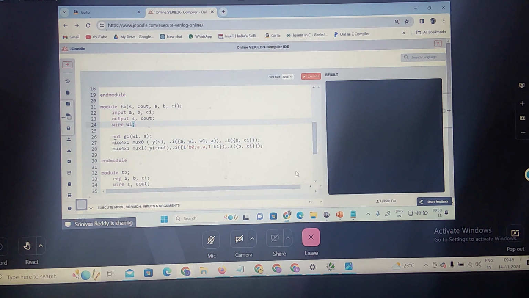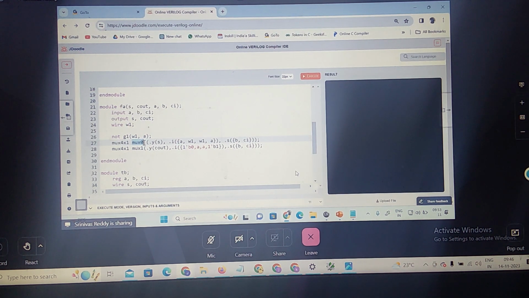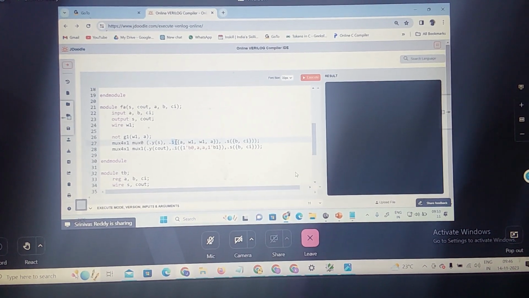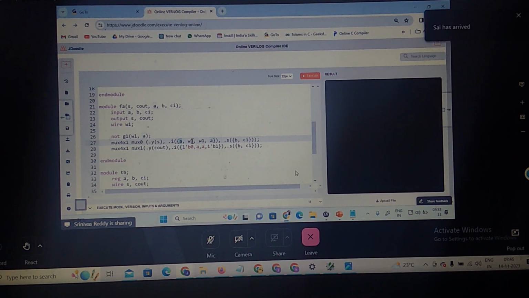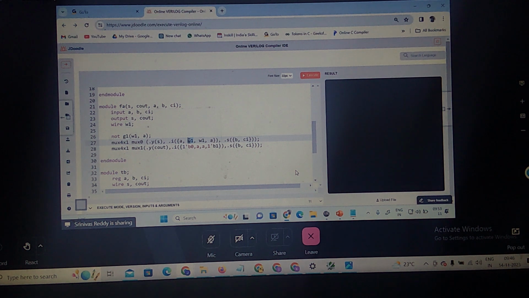When you are instantiating the 4x1 multiplexer, this is a 4x1 multiplexer. This is nothing but what is this? Name of this instance. Correct. So Y is connecting into what? Sum. Here I of 0, I of 1, I of 2, I of 3. We saw that I of 0 is connecting into what? A, input A. I of 1 is connecting into A bar, that we consider as W1. Correct. Again I of 2 is connecting into what? A bar, means W1. So I of 3 is connecting into what? A. Correct. If you remember, by using MSB reduction technique.